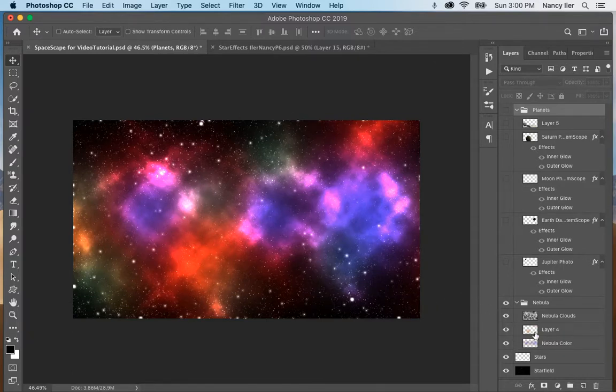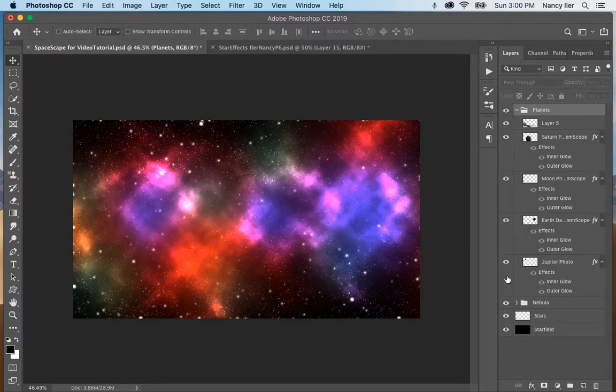So you can add an additional layer to your nebula group or your nebula folder, and you can change those colors. Okay, so that's what it looks like without. That's what it looks like with. Okay, I'm just going to close that. I actually made these into groups too, so that way I have more room over here.